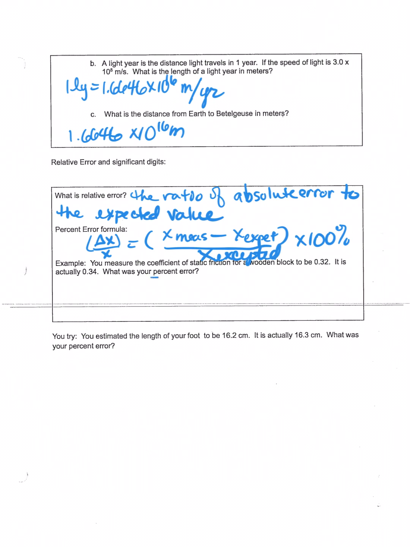So how does this work? What is my percent error here? Percent error is delta x over x. So the x they measured would be 0.32. It's actually 0.34. And then multiply by 100, and it turns out to be negative 5.88 times 10 to the second. In other words, percent-wise.